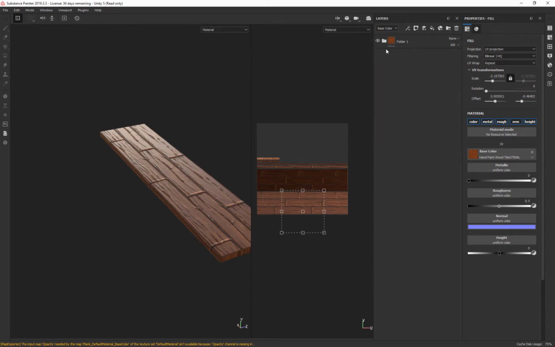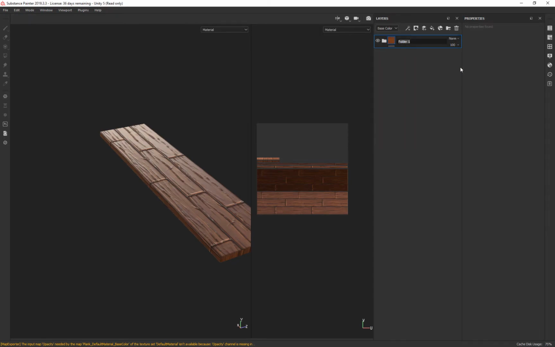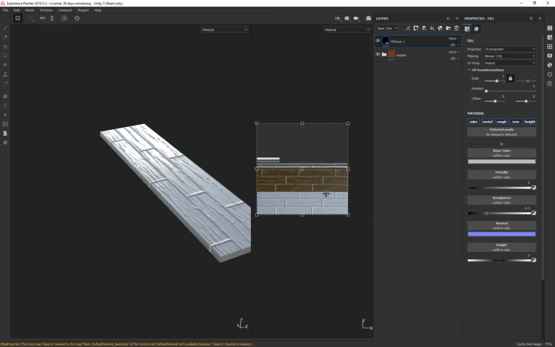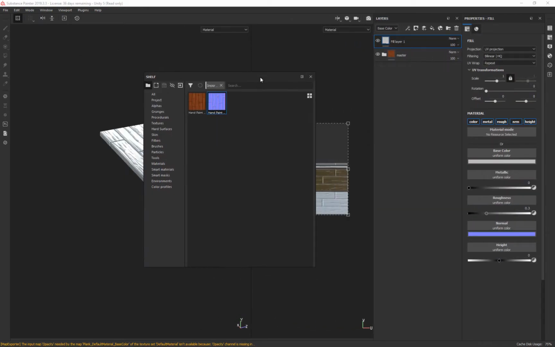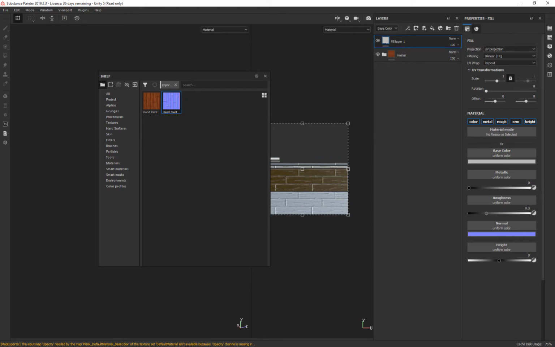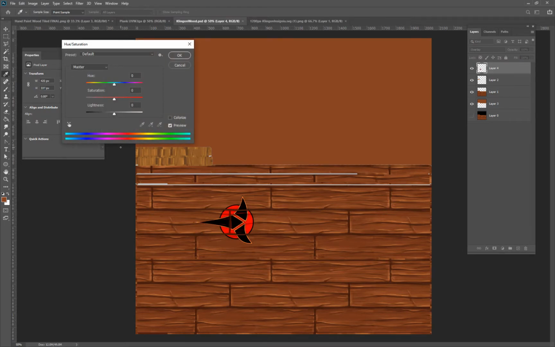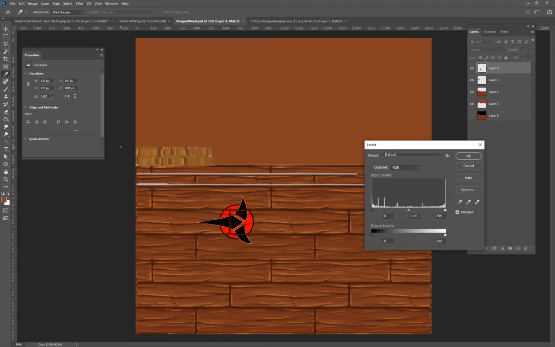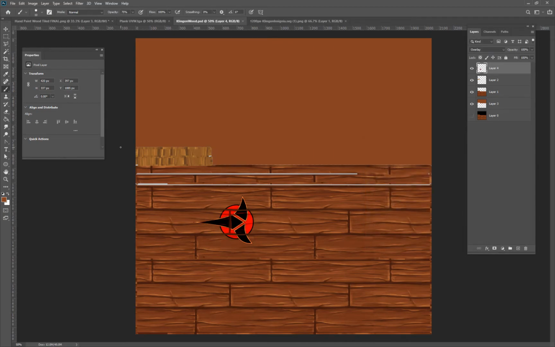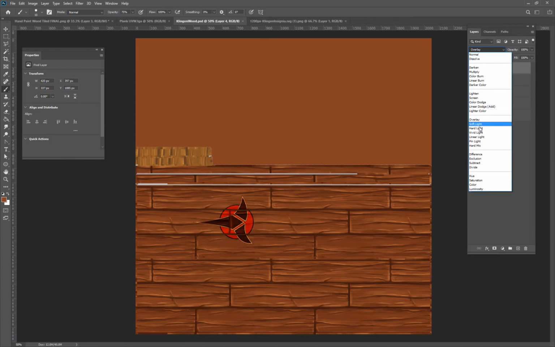Minimize this. Now, inside of here, I don't necessarily have to get rid of this. I'll just call this master. And then I'm going to make a new fill layer, come to my shelf. And inside my shelf, I'm going to open up that Control U will pop up the hue saturation. Control L will pop up the levels. To make it feel like it's sitting on top of it, I just did this drop down overlay.